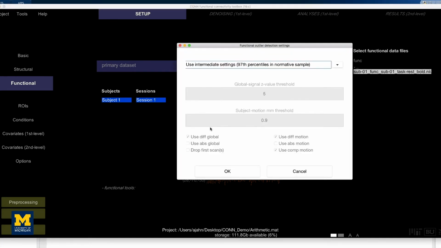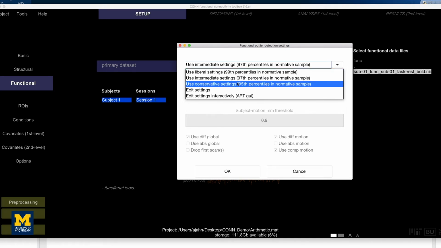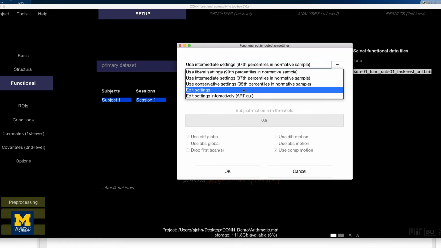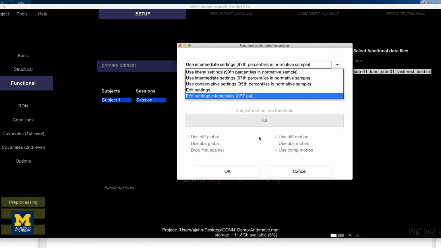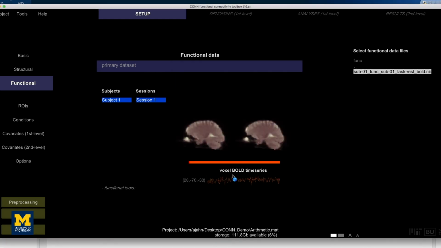The intermediate settings, 97th percentile, should work fine for most cases, although you may want to set it to a higher or lower threshold depending on the population you are studying. Instead of basing the threshold on a normative sample, in other words, the settings that have already been selected, you can instead choose to edit the settings directly by selecting Edit Settings and manually selecting the subject motion threshold. For our current tutorial, we will leave it at the intermediate settings.